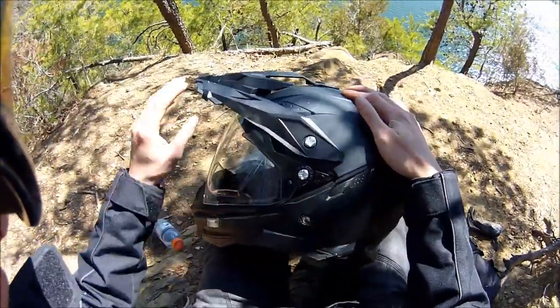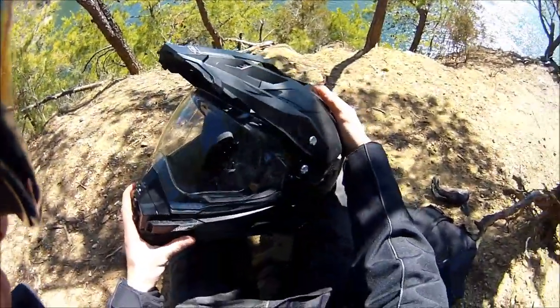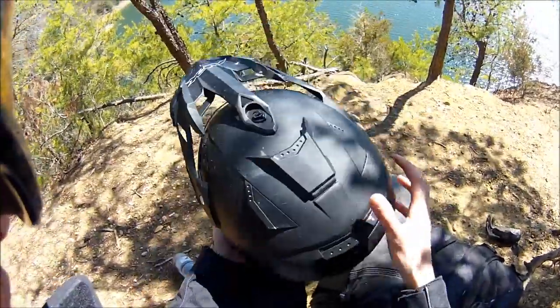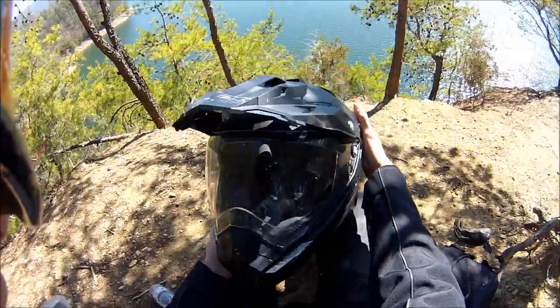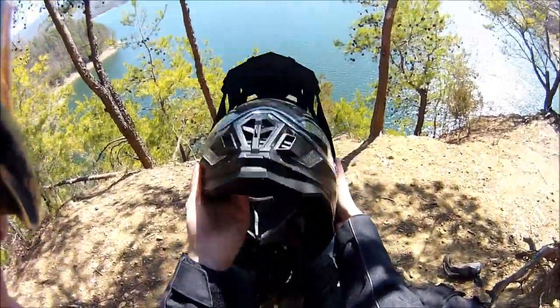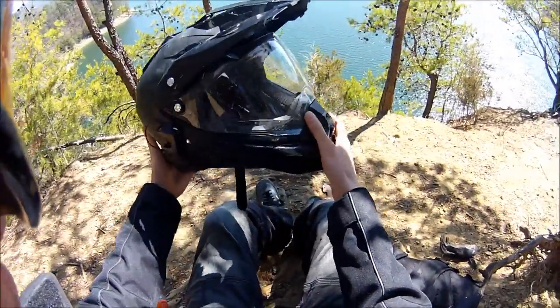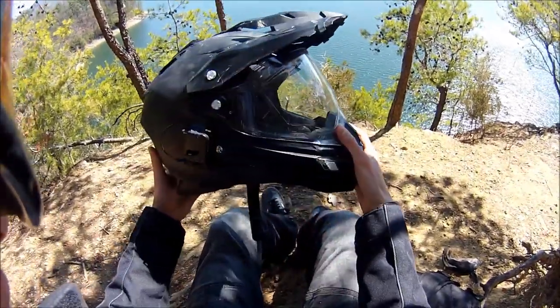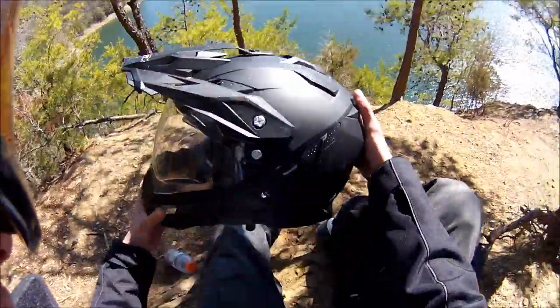Of course, there's going to be wind drag with this big visor. Coming from my dirt bike helmet, it really isn't all that bad — tilt your head side to side and it pulls a little, go back and it yanks back. But overall it's not terrible. I wouldn't recommend it for sport bike riders going at really high speeds, but for other riding it's really great.